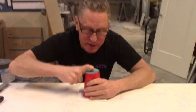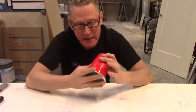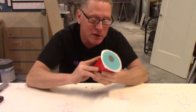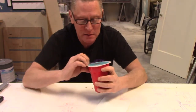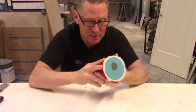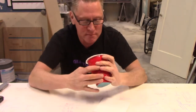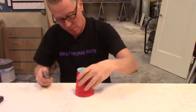Okay, so silicone is now hard, and I have freed it from our little base, and I'm just going to try and fart this thing out of the cup, as we would say. And hopefully we speed this part up because it's not farting properly.